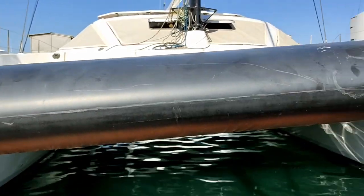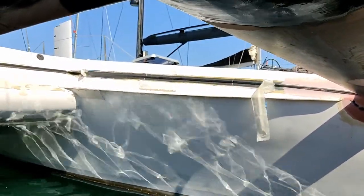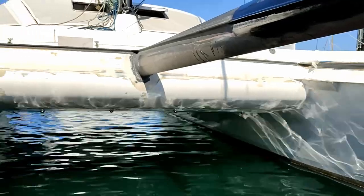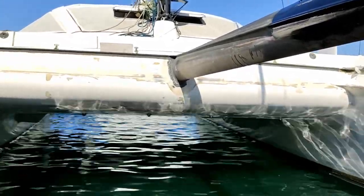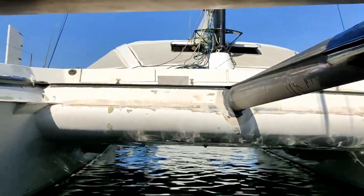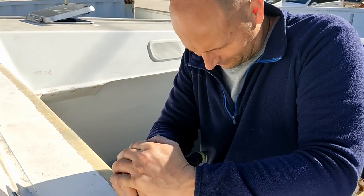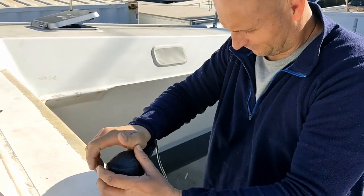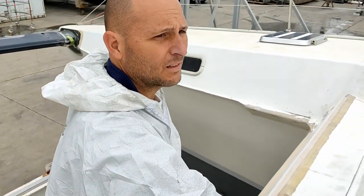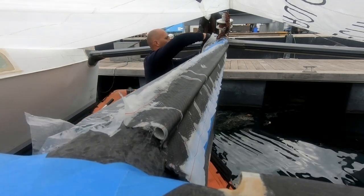Cool though, so the beam's pretty much done and you've managed to get the trampoline tracks all in. Yep. You want to talk us through that? Originally, I'm pointing at the boat now, you can see where we've moved the track up a bit from the original position, and then the new black line where it's going to go. It's not PVC though, it's some sort of electrical conduit plastic stuff, isn't it? Yeah. And we've just laminated those in, a little bit of carbon. A little bit more of your magic vacuum bagging.